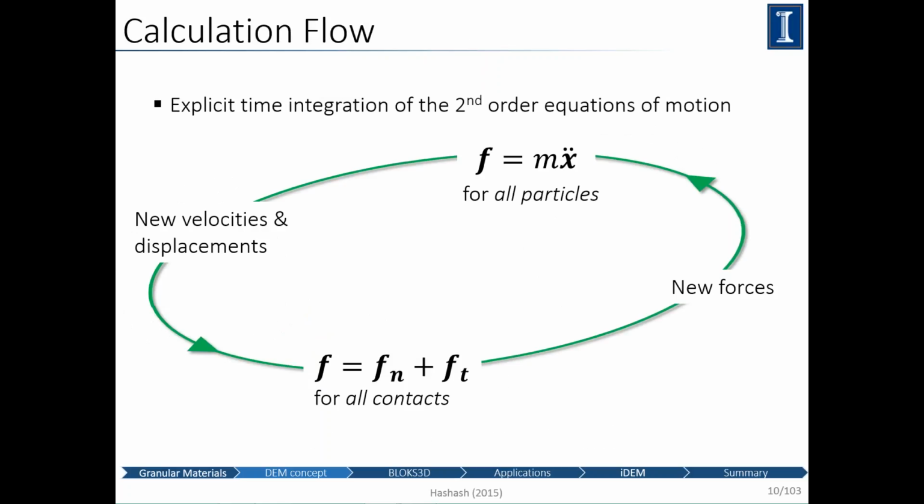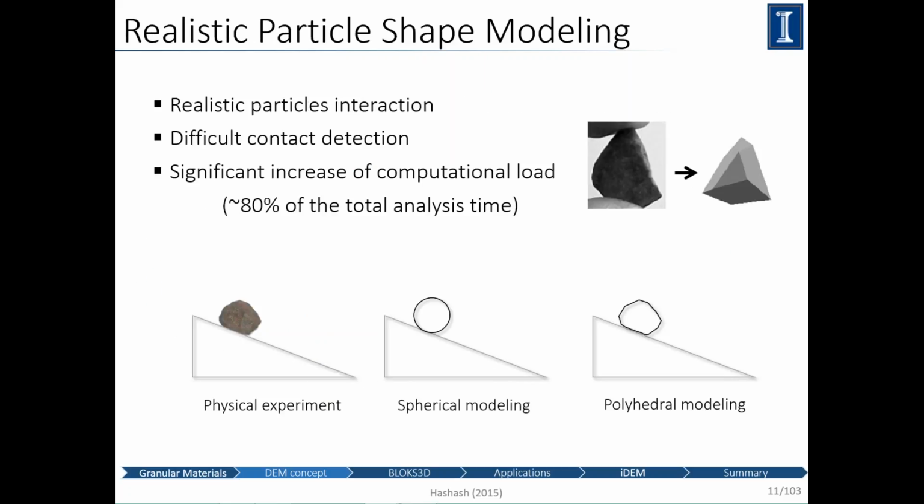But you have a process of, this is the equation of motion, new forces, update contacts, velocities, forces, new forces, and then you update your equation of motion, and you continue that, and it is a stepwise process. You have a stability issue in the equation of motion, and that imposes on you a very small time step. So if this is your physical experiment, this is this.